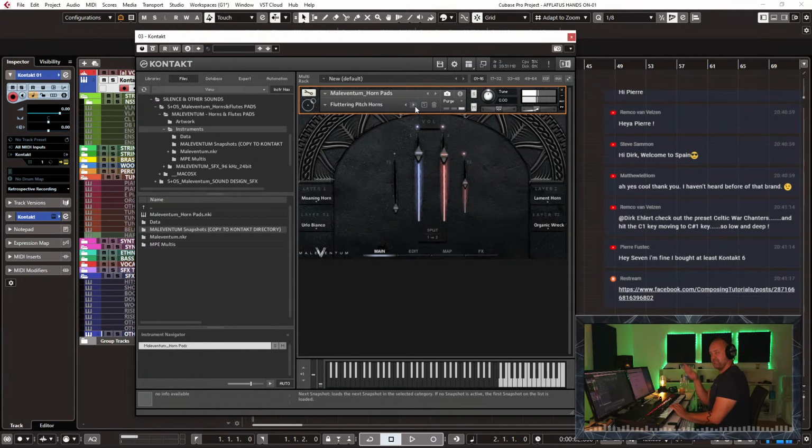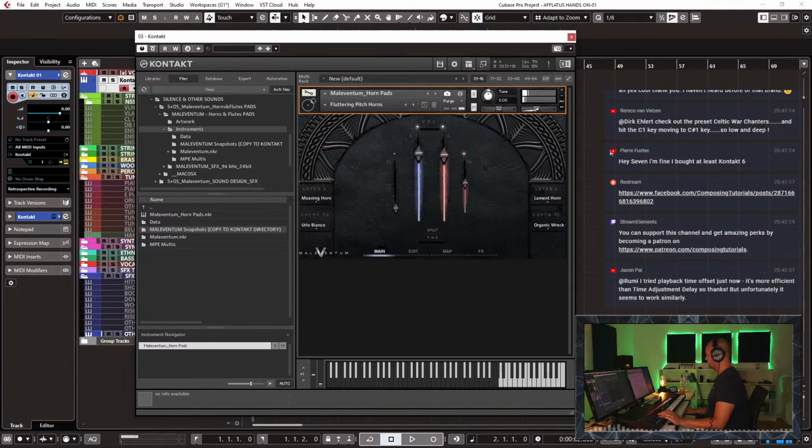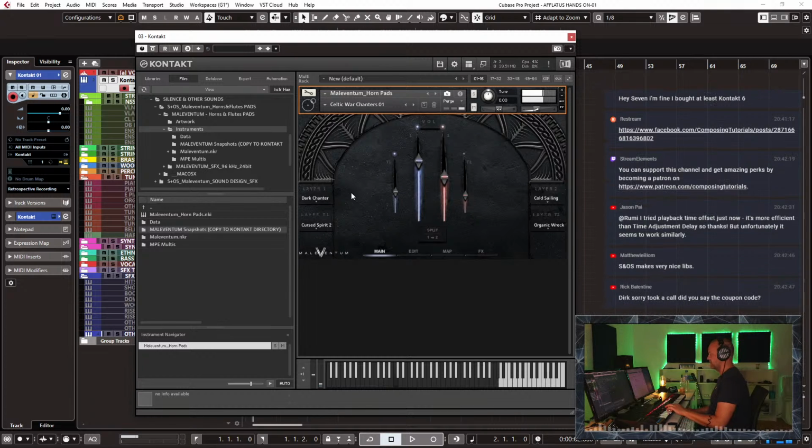I also love these undulating pitches. Check the preset Celtic word chanters and hit the C1 key, moving to the C#1 key. Well, if you say so, then let's do that. Celtic word chanters. Which one? 1, 2, 3, 4? Well, let's start with 1. Hit the C1. Oh, yeah.